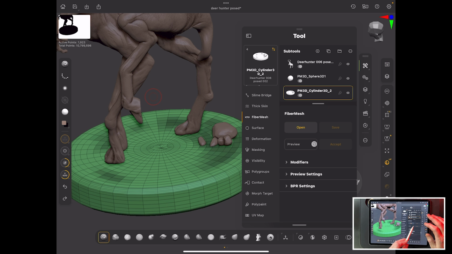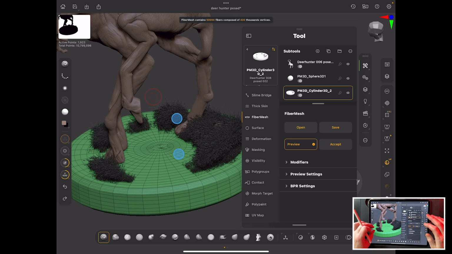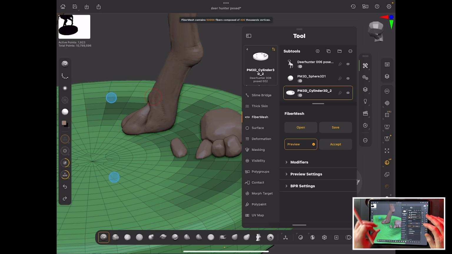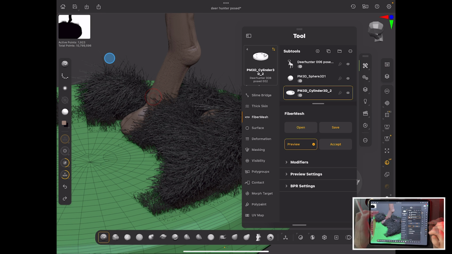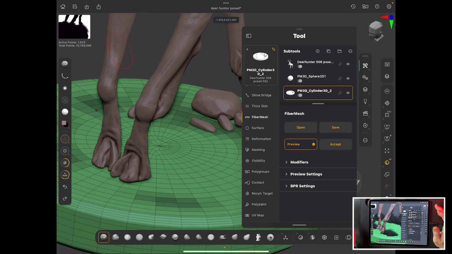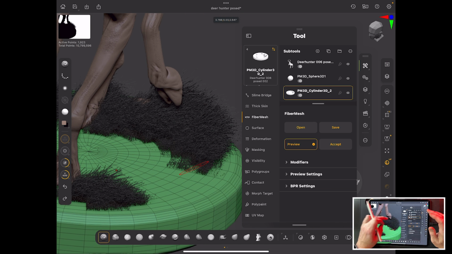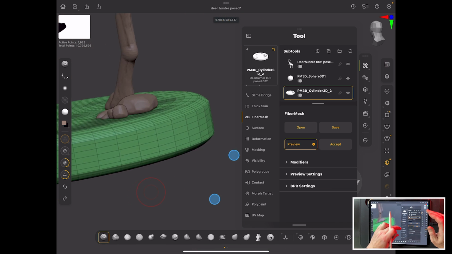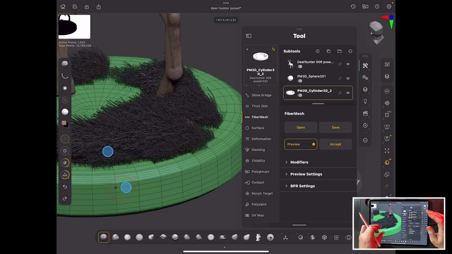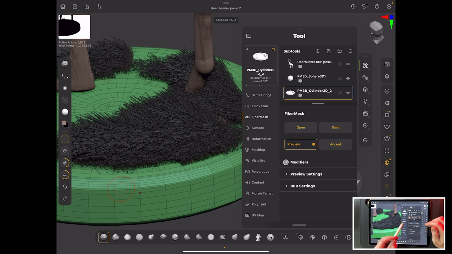First of all, what you want to do is hit Preview, and it will give you a preview of the thing that you're going to work on. Now the first thing to know, if I move it now, like so, it's going to disappear. That's because we're just in preview mode to set everything up. So it's still there in preview, but we're going to have to change things quite significantly.